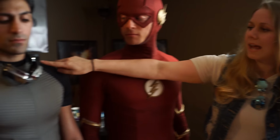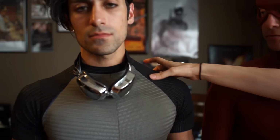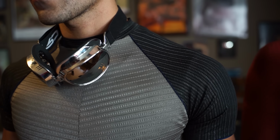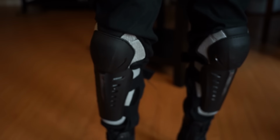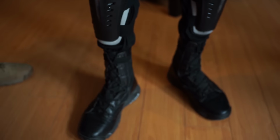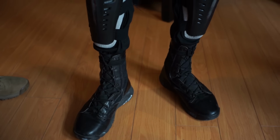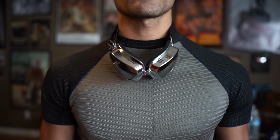And I definitely wanted to add some color. As you can see, there's this blue cording. Definitely see it when the sun picks it up really well. We gave him greaves and actually running boots that are designated for running, because he's all about his kicks, all about his leg strength. We really wanted to highlight that. The goggles help, I think, break up the silhouette. It just looks a little bare. And even a little nod to Days of Future Past with the goggles.